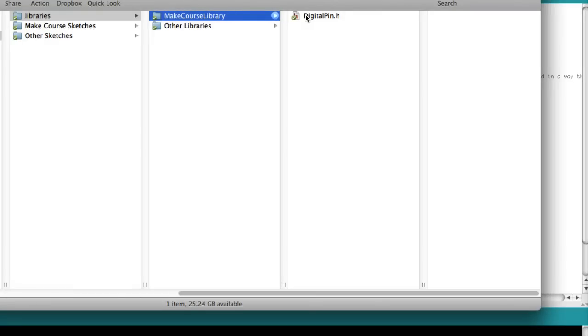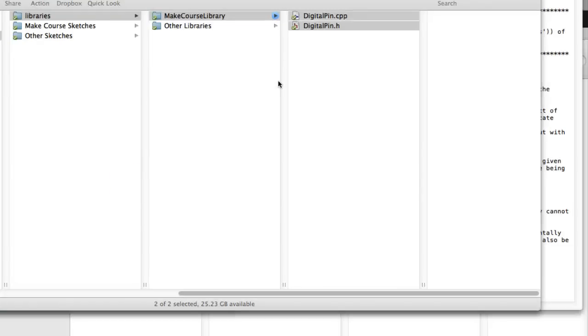So there is one more thing. While this works nicely, convention in C++ is to split the header into a different file than the actual C++ code that defines the members of this class. So I will do this now, and I'll come back and we can look at the files real quick. Okay, what I did is now I split the header and the C++ code into two files. So let's have a look real quick what we have there.